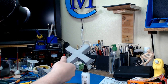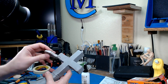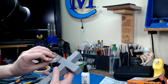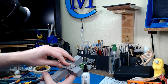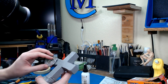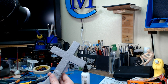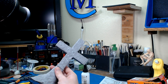At least now that it's broken from the base, I can pick it up and manipulate it a little bit. See, just like that, like 10 seconds. Once you dry brush that, it'll look amazing.